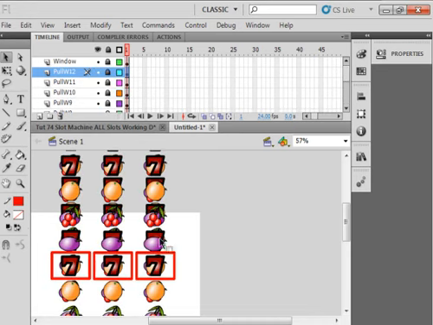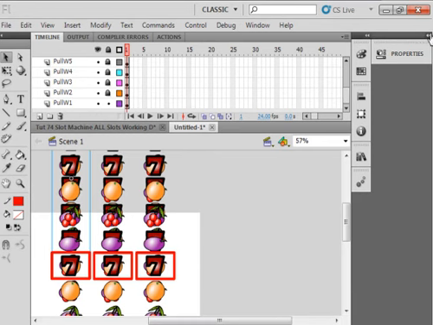So now I have all my pull movie clips out on my stage. The first 4 here, next 4, next 4. Now what we've got to do is one at a time select the layers and make sure we give each an instance name. So this one layer here is selected, and I can see it's highlighted.